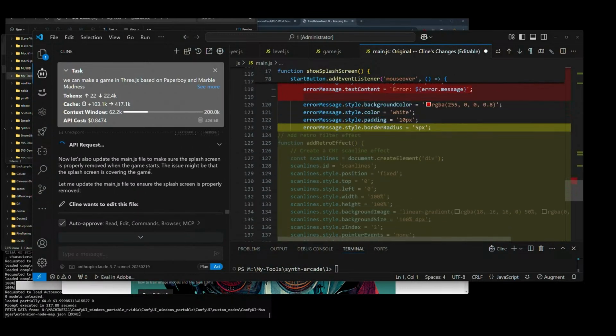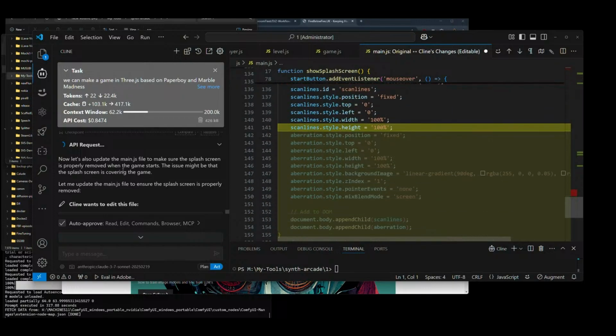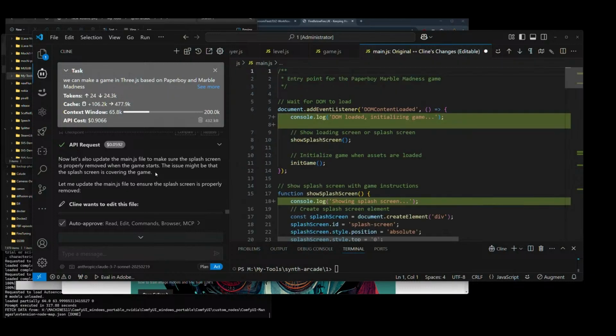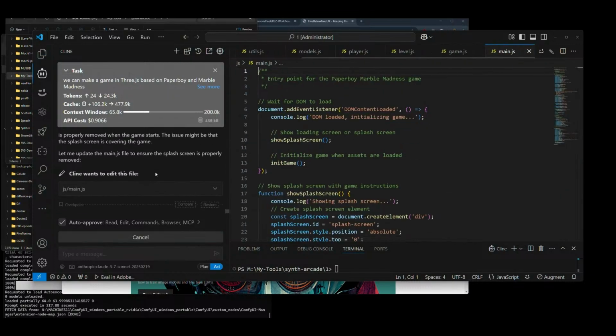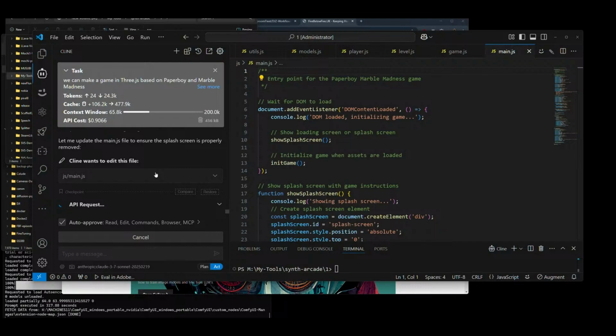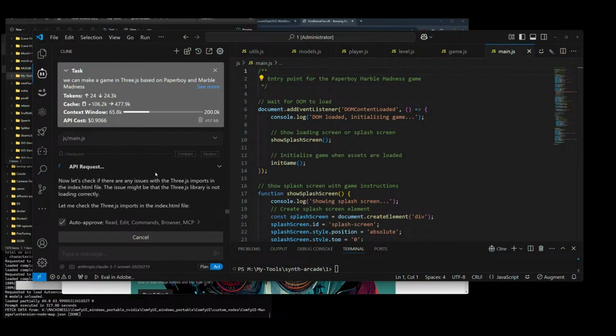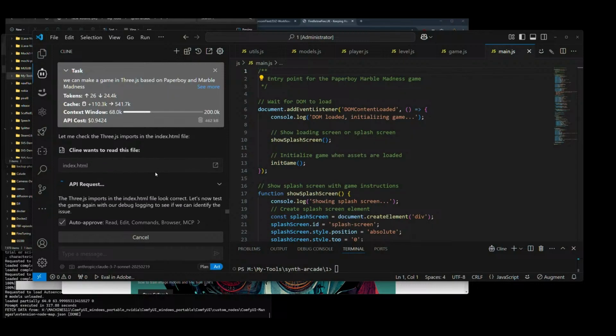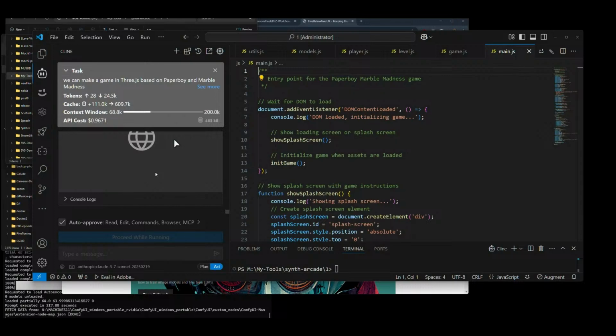Let's also update main.js to make sure the splash screen is removed when the game starts. That might be why it's not starting. Check the 3JS imports. They look correct. He's going to have another go at running the game.